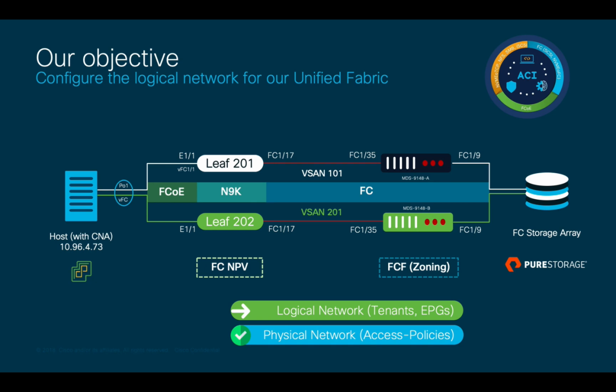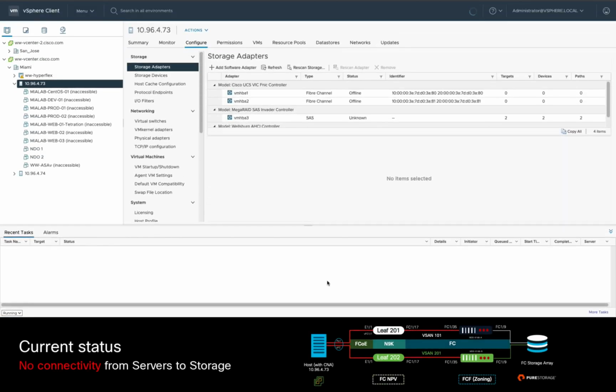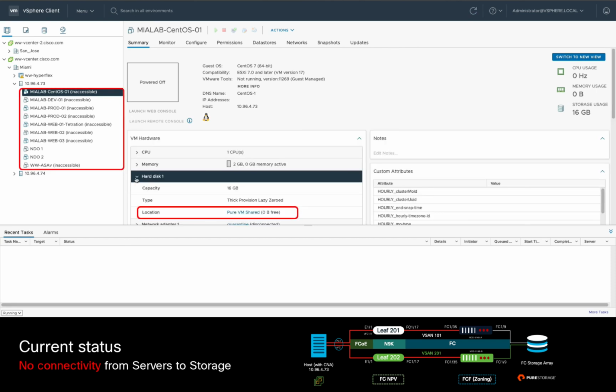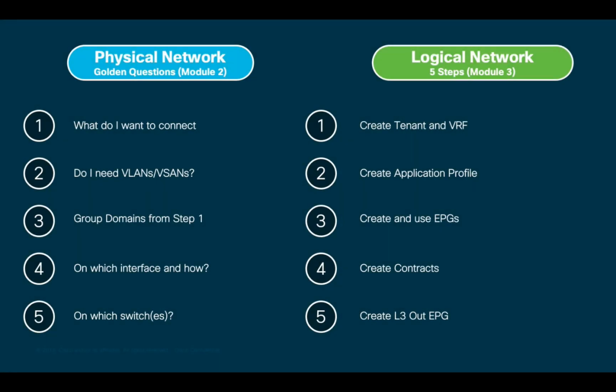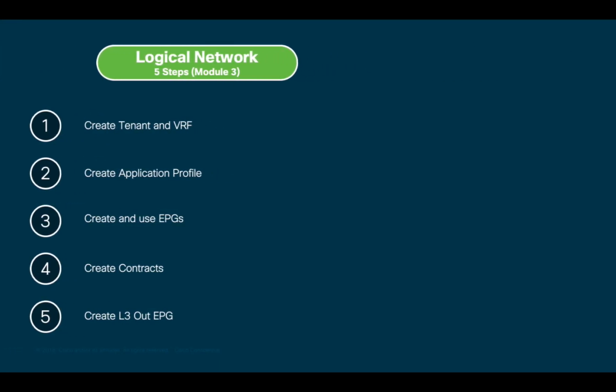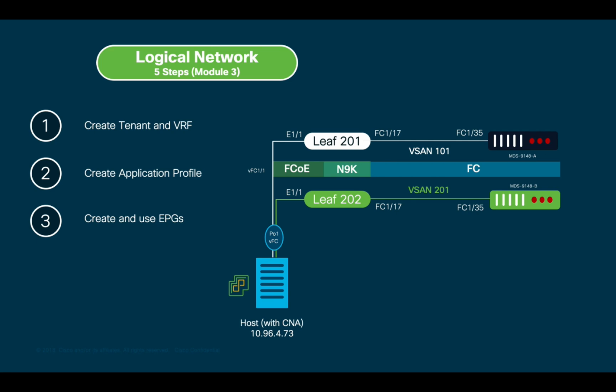By the end of this video, and based on our topology, my ESX VMware server, which currently has a Converged Network Adapter or CNA, should see its Fibre Channel storage array, which currently shows disconnected, and all its virtual machines automatically available. In order to achieve this, we will follow our well-known steps to configure the logical network for our SAN this time. The main difference is that we will not be using contracts nor L3 outs. We will start with the Fibre Channel configuration, which connects our ACI leaf nodes to the MDS switches. And then we will continue with the FCoE configuration for the server side.